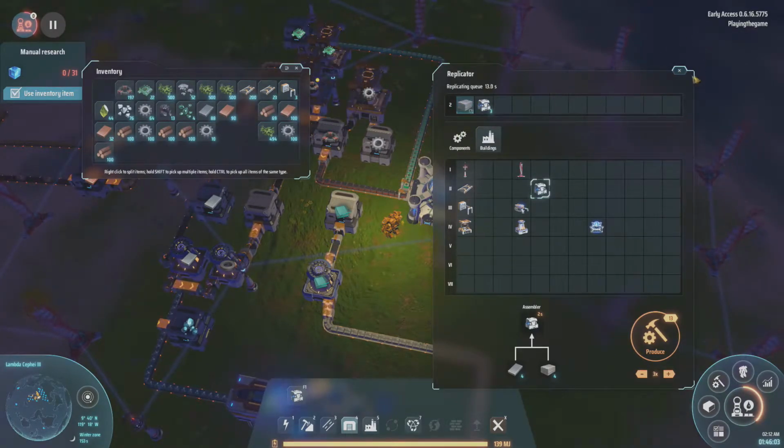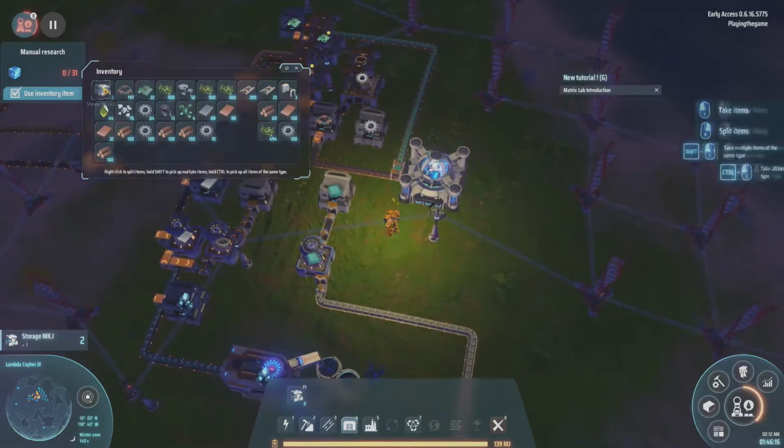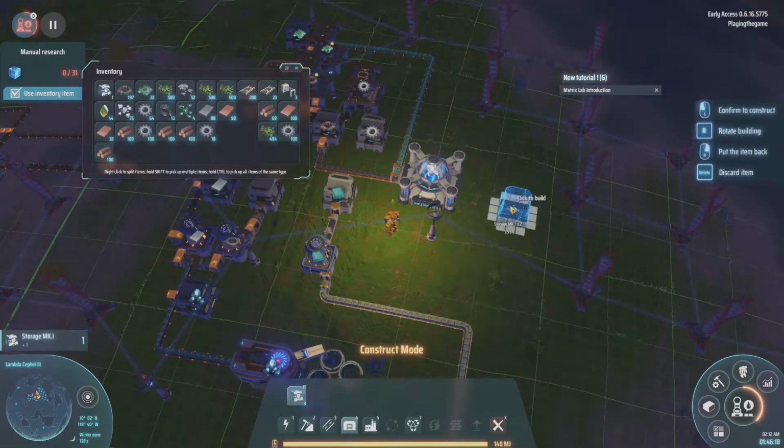Oh, I made 3 of those, so I only needed 1. I need to automate that stone too. It's just a crafting thing, so I just have to make another one of these. And I can split off some of the stone I'm already bringing in anyway. Alright, we got the storage things now, so I'll go ahead and just put one here.